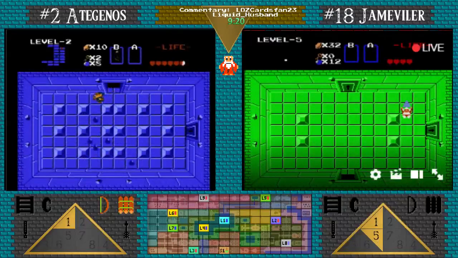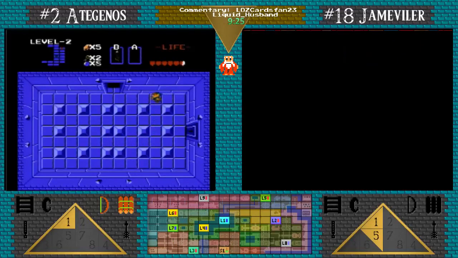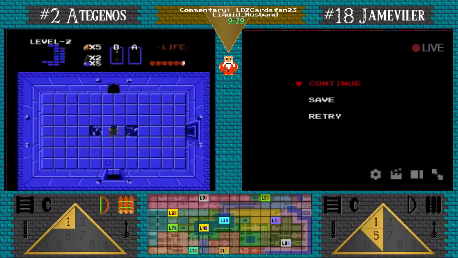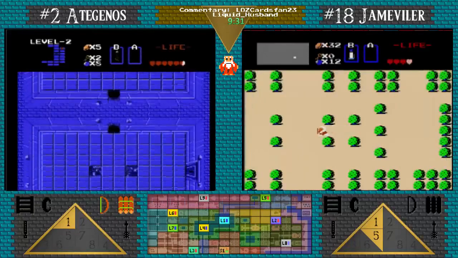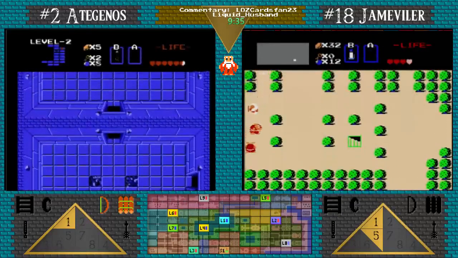Well, Jam found the Triforce in level 5, so he's going to go ahead and pick that up. He also purchased a bomb upgrade. Standard price, standard upgrade, 100 rupees for 4 bombs. And there's the power bracelet in level 2. That is the item that Ategenos just picked up. Great.